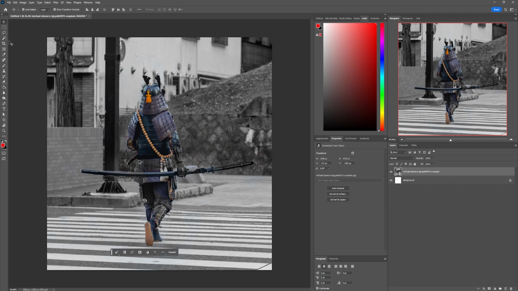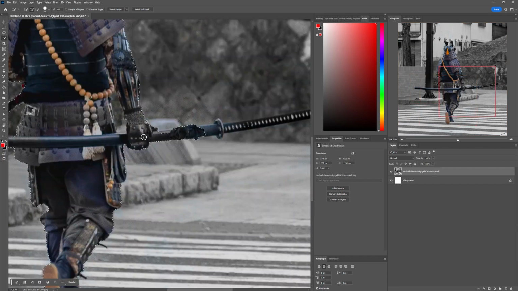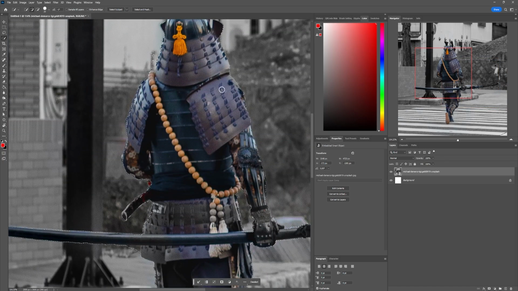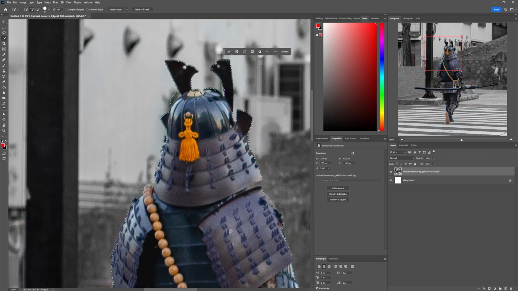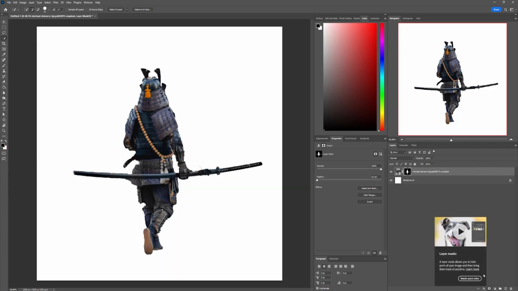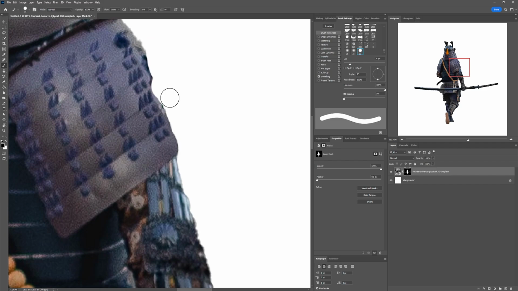But as the selection is a bit messy, we're going to rework it with the Quick Selection tool and recover only the area we want. Once our selection is more or less complete, we'll apply a mask to our layer. To do this, click on the icon in the bottom right-hand corner. We'll need to fine-tune our mask even further, to which end we'll use the Brush tool to erase the areas we don't like with black. We can redisplay our mask area using the color white.